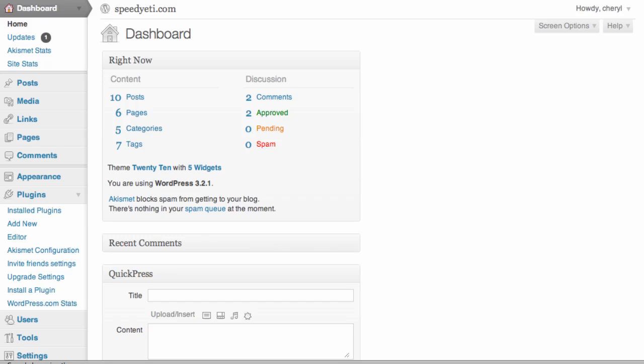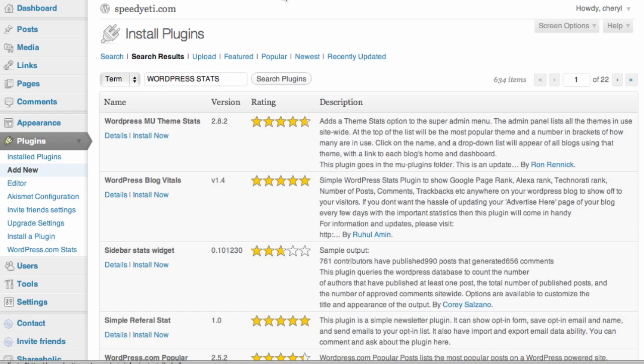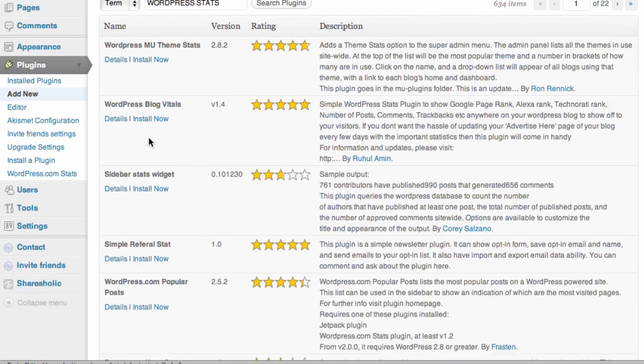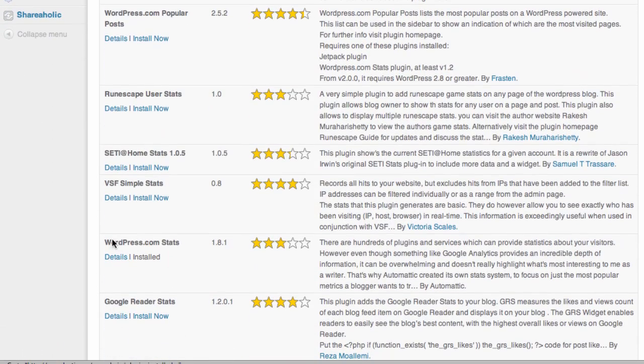And what you want to do first is install it, of course. So you want to come down your navigation menu, open up the plugins link, and click Add New. This will bring you to the Install Plugins page, where you then want to type in WordPress Stats and then search the plugin. Now, it doesn't appear as the first one because there's actually a lot of statistic plugins regarding themes and widgets, so you want to scroll down a bit, and it should be about, I think, your 8th or 9th one, and here it is, WordPress.com Stats.